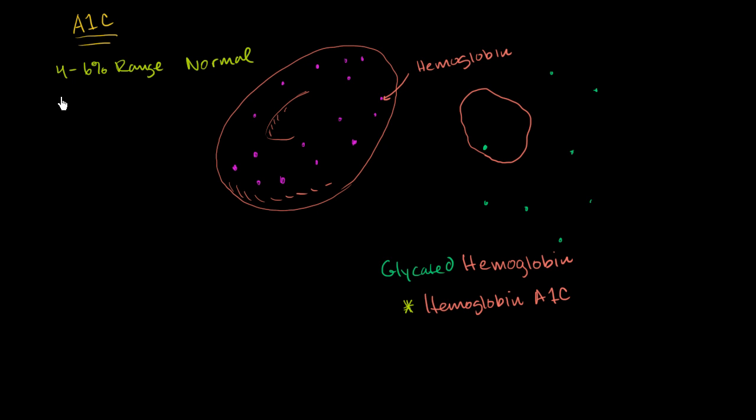If you have higher than 7% or 8%, so if you had an A1C level of 9% or 10%, that's high. You can imagine this is a proxy for how much glucose you have in your bloodstream. The more glucose you have in your bloodstream, the higher the probability that glucose is going to react with the hemoglobin, so you're going to have a higher percentage of hemoglobin A1C.